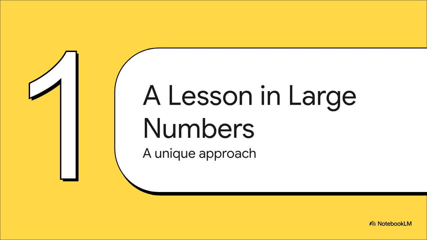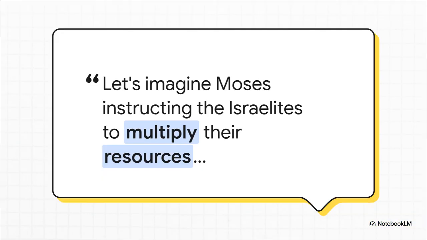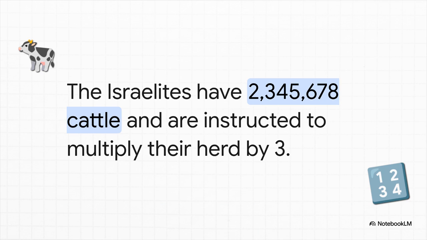But the thing that makes it so unique is the framing. Instead of just throwing equations at you, it builds this whole narrative to try and make these abstract millions and billions feel a little more tangible. And here it is, the lesson's big idea. It's using this grand historical scale, the idea of managing these massive herds of cattle, to ground the abstract concept of multiplying millions. It's a pretty creative way to give some real-world context to what would otherwise be a pure calculation.